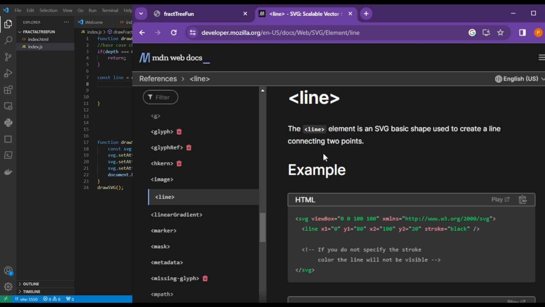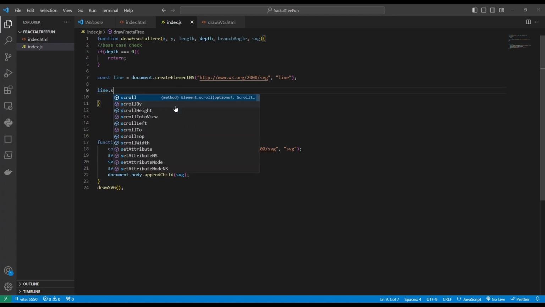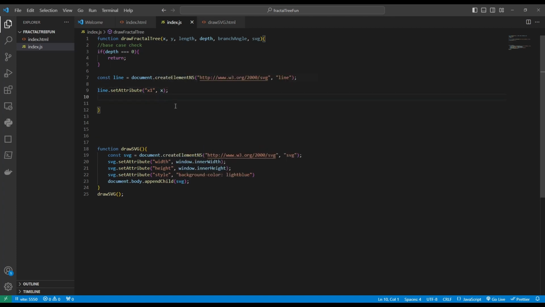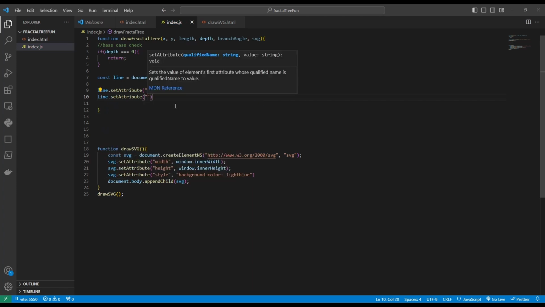The line element requires 2 points, so it needs an x1 and an x2, a y1 and a y2. Our x1 is the x that we're going to be passing in. So line.setAttribute x1 is x, and likewise the y1 coordinate is going to be the y param that we'll be passing in.